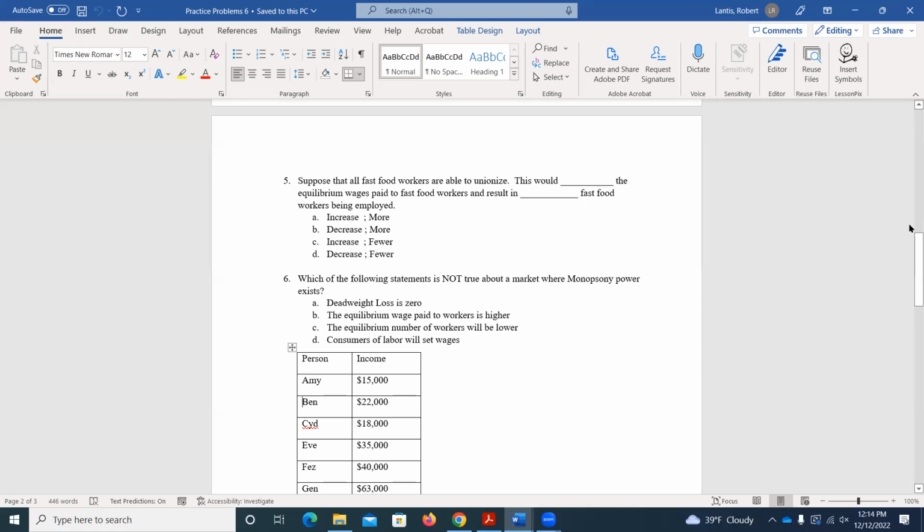Any questions there? And I won't combine those two on the exam, so you don't have to worry. I think I might have worked through an example in class where I kind of combined the two. I'm not going to expect you to combine the two, just knowing the individual effects of a union and monopsonists here.